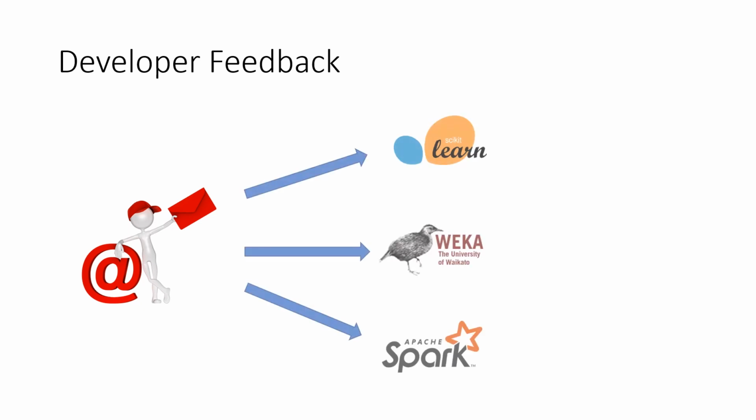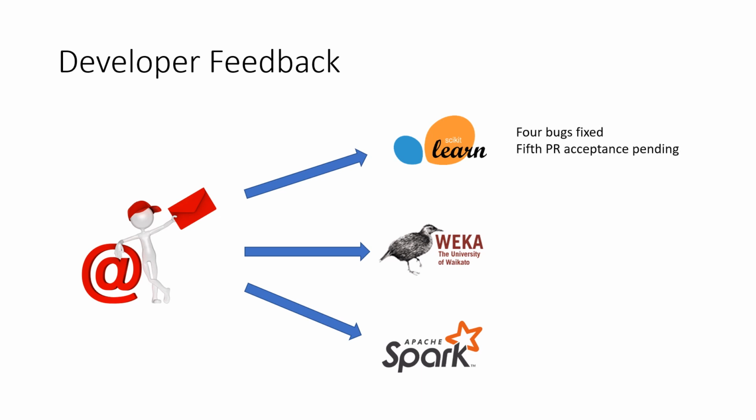We then wanted to know if developers care about this testing, because it's one thing for us as researchers to consider these bugs, it's another to actually help to improve the software and whether developers care about this. So we wrote up reports of our test failures and sent them to the developers via the mailing lists or issue trackers. So we sent them to scikit-learn via the GitHub issues, to Weka via the mailing list, and to Apache Spark via their Jira issue tracker.